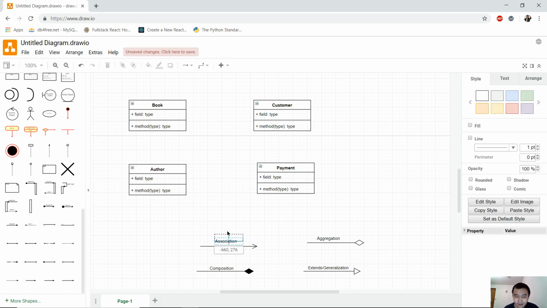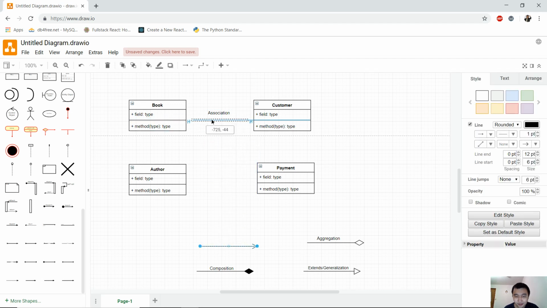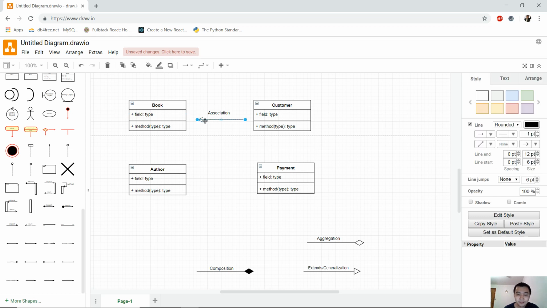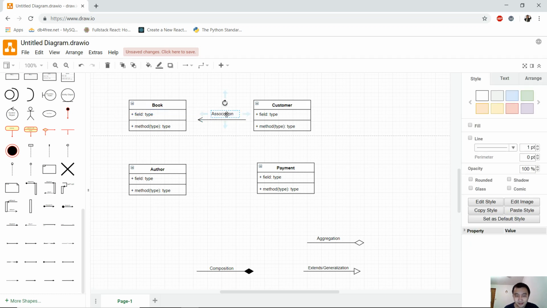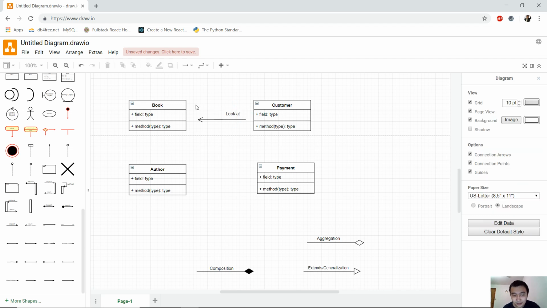Okay, so if I just move this association up here, right, the arrow should really go this way because my use case is that the customer should be able to look at different books, right? So from customer to book, let me just write it here. Customer looks at different book, right?